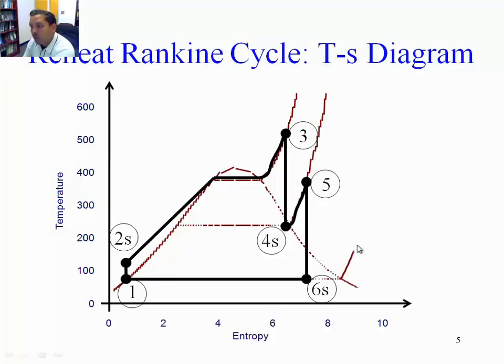Notice that the system now operates between 3 pressures: the high, the intermediate, and the low pressure. 3 isobars. Point 6s is the isentropic expansion point in the low pressure turbine from 5 to 6. And then from 6 to 1 is taken to the condenser, which is the heat rejection process. It's the process of cooling the water. In this case, cooling doesn't necessarily mean lowering the temperature, because notice that the temperature remains the same, but it's basically changing its phase from wet vapor all the way down to saturated liquid, so that it can be passed through the pump and sent back to the boiler.